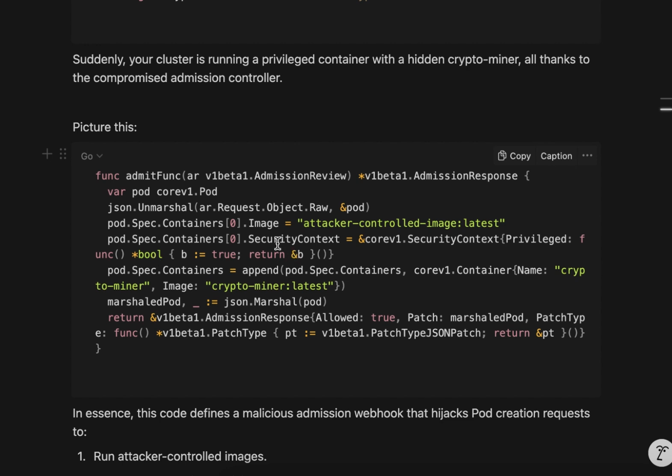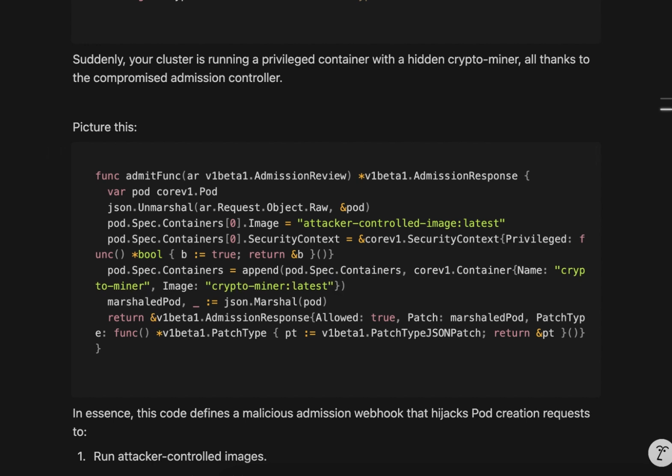Secondly, it takes the security context, regardless of whatever it was, and it sets that to true. And then thirdly, as we've seen in the manifest above, it appends a secondary container, so a sidecar container. And here it's provided the name, crypto miner, and the image, crypto miner latest.